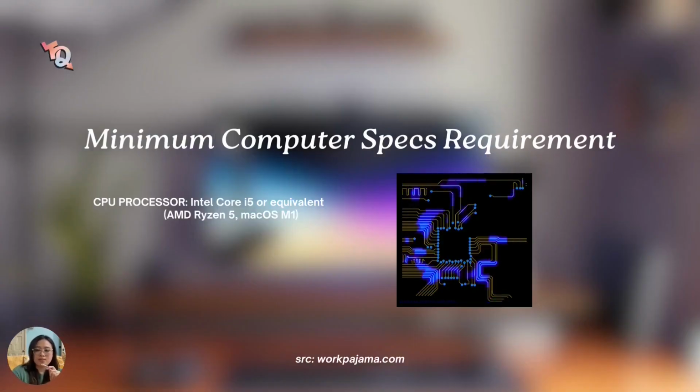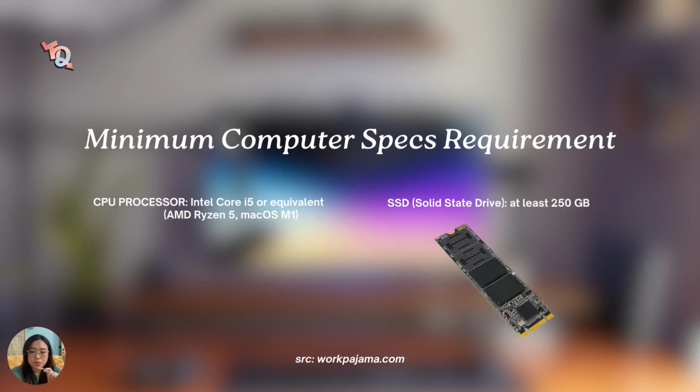Let's start with the central processing unit, or the CPU, the processor. The CPU is considered the brain of your computer. Essentially, the processor determines how fast your computer processes data. The faster and more powerful the processor is, the faster it can complete its tasks. So don't settle for anything less than Intel Core i5. For AMD, choose Ryzen 5 or above, and M1 for Mac OS or Apple computers. M2 is their latest processor. Again, these are the minimum processor requirements, and if your work needs more processing power, you will need more than what is listed here. The next requirement is the computer storage device.